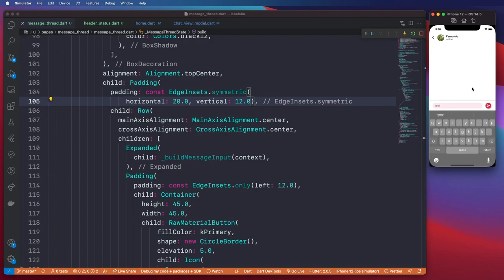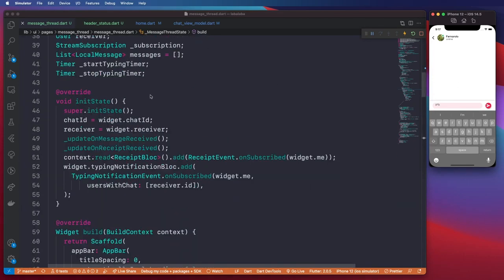And if I should be able to click away, the keyboard disappears.